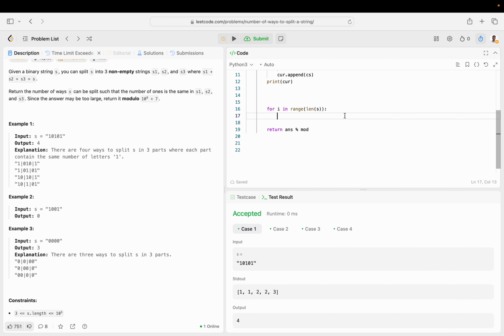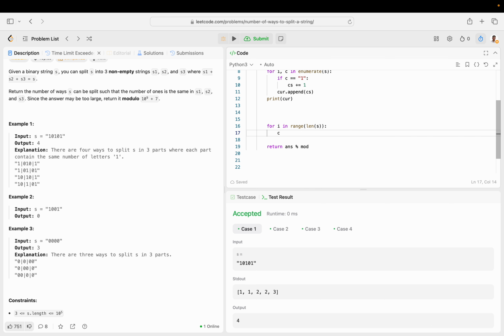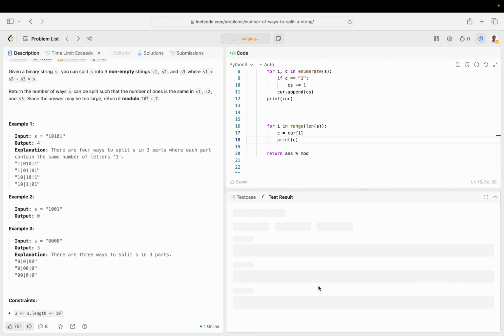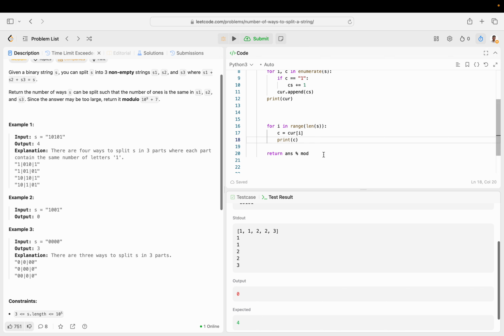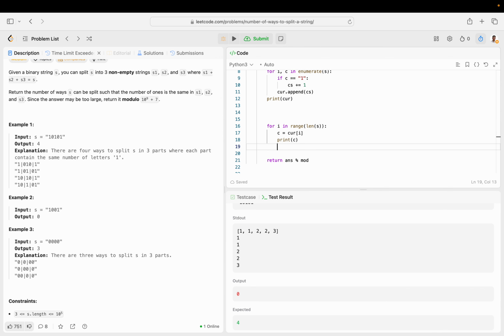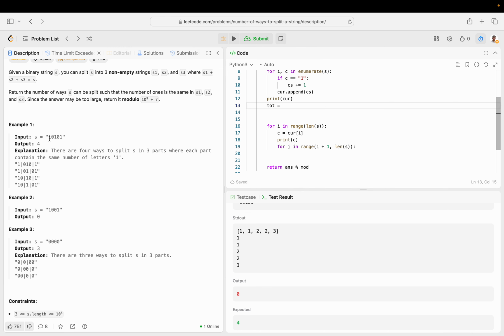So let's call this cur, which is supposed to be s of i, or current of i. Let's print c. Cool. So now let's go from j to the end. And now we just want to say, okay, the total number of ones in the entire string is just going to be cur of -1.